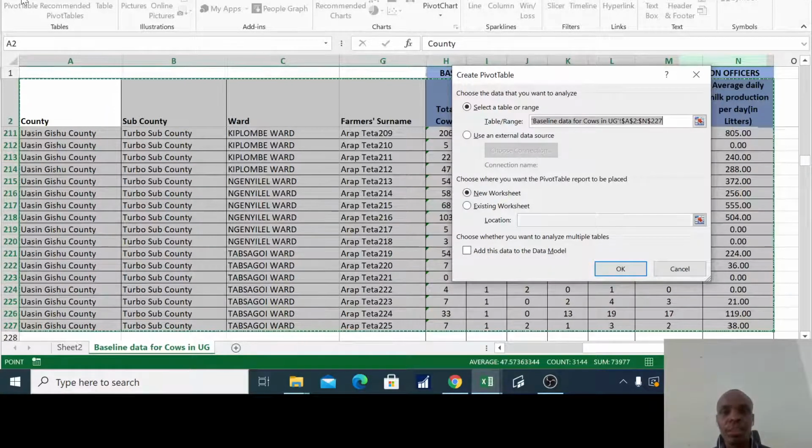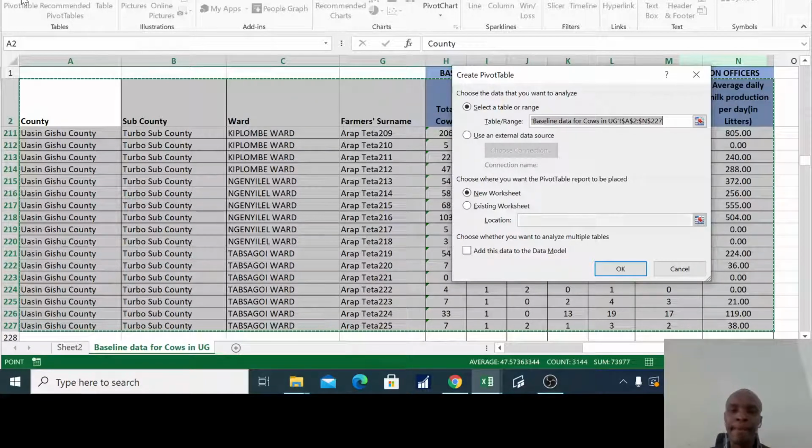For us, we already selected the region that forms the source of our data. Then you are provided other options, like would you want to have this in a new worksheet, or do you want to have it in an existing worksheet? In most cases, we want to generate a new worksheet.